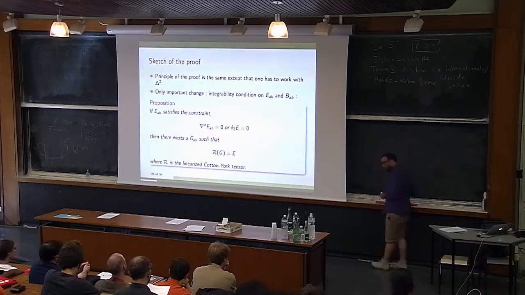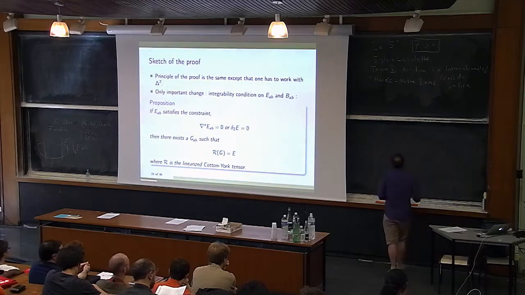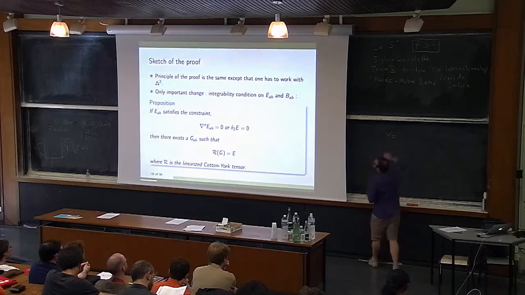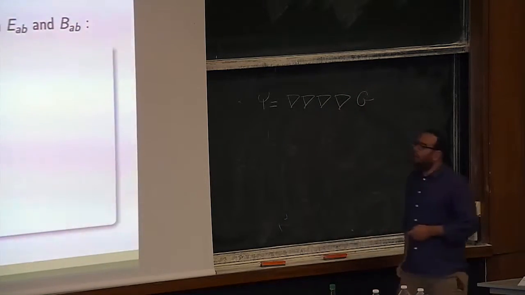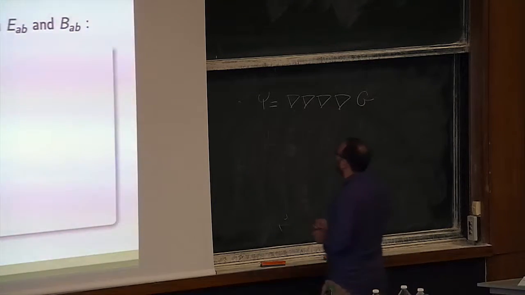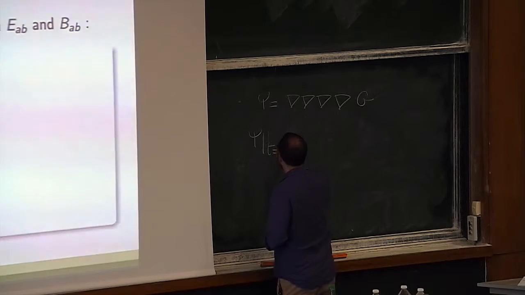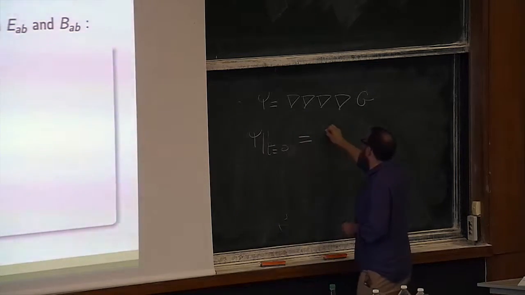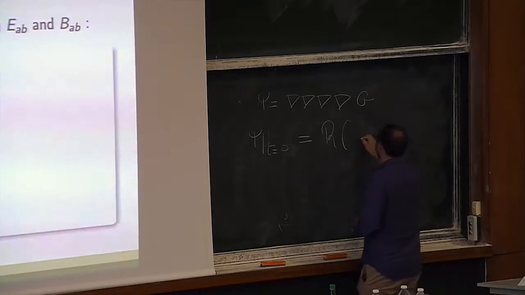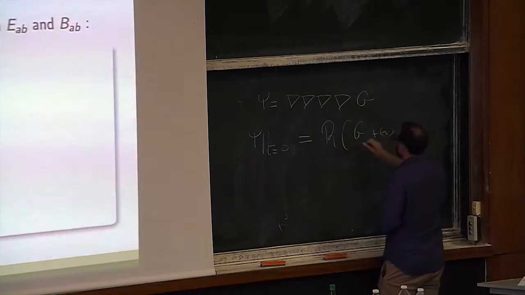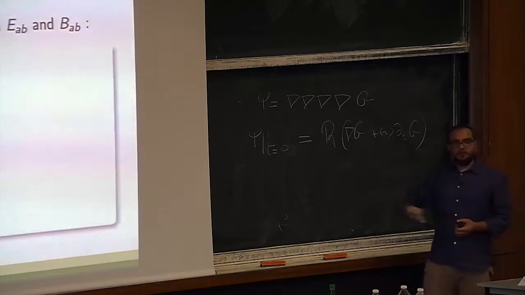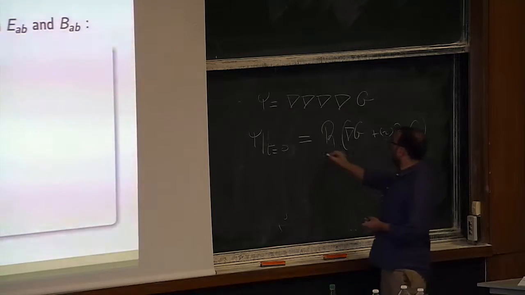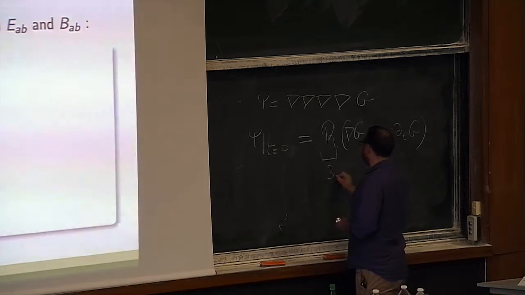I have my psi, which appears as a fourth order derivative of something, J. What is the notation I'm using? I'm looking at what is happening at t equals 0. So this is some operator which I'm denoting by R, which will depend on g plus something, no, sorry, gradient of g plus something, dtJ. Okay? So this is an equation I have to solve. This R here will appear to be a third order operator.